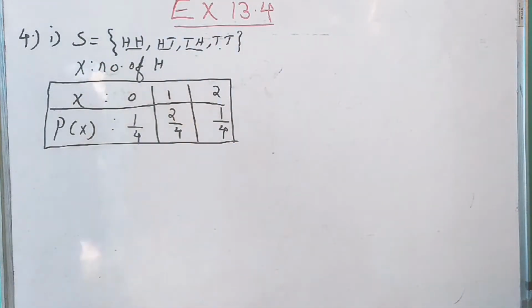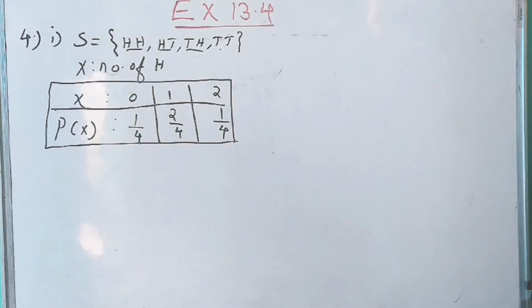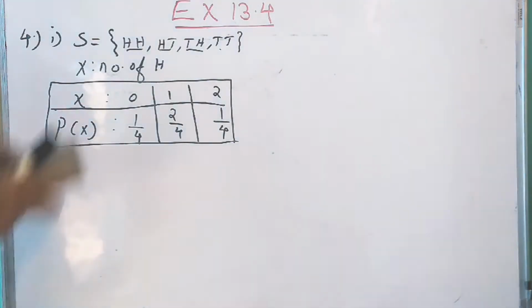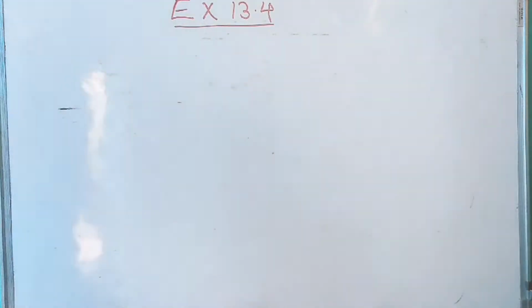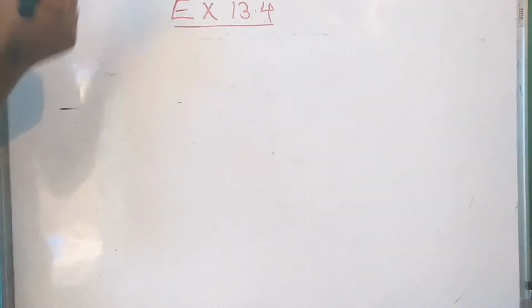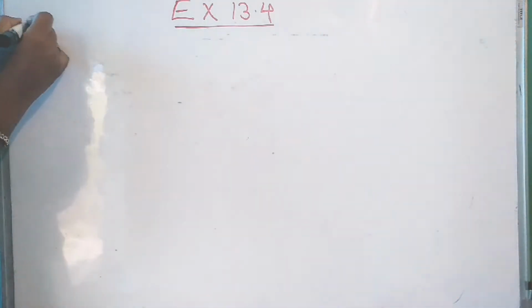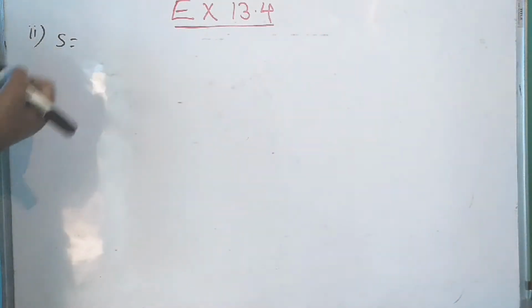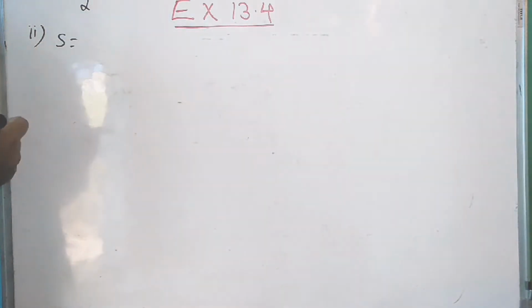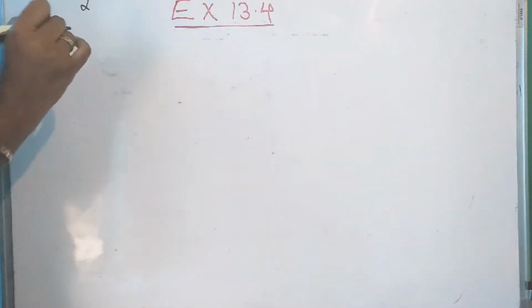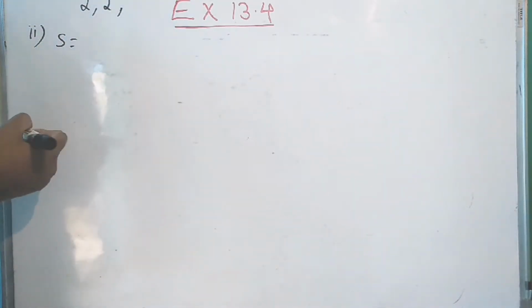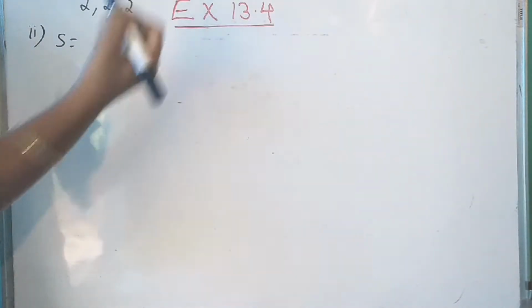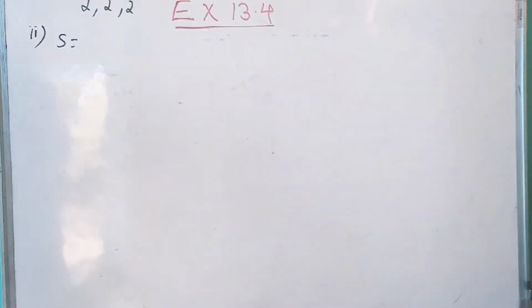Okay. Now, the second question: the number of tails in the simultaneous toss of 3 coins. Here we are going to toss 3 coins. Then the sample space corresponding to those 3 coins: the total number of outcomes in a coin tossing experiment is 2, and if it tosses 2 times then 2 raised to 2, and if it tosses 3 times that is 2 cubed. So we will have 8 outcomes here.